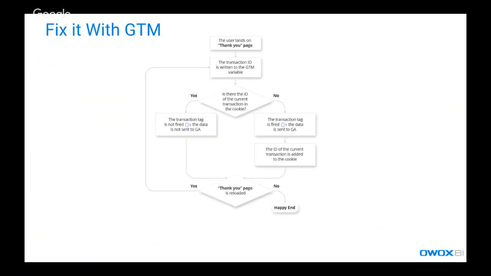Okay, this slide shows you the algorithm and settings for the second method using GTM. To speak briefly, first you save the order ID to a cookie, then check it when you are trying to send the next transaction. So it becomes possible to block the resending of a transaction. We have an article on our website with the full description of this method, and you will be able to study the algorithm and the implementation method on your own after this webinar and fix this problem on your site if you have it.